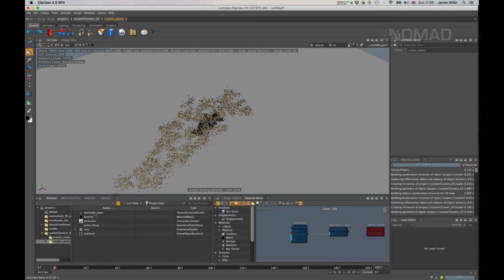Just to make sure that we've gone over this and this is relatively clear, scatterers and point clouds and all of that, it's worth looking at in your own time. I will give you the scene so that you can go through it and take a look. Hopefully as you pull it in, you can make sense of what's going on. You have a piece of ground, you have all these objects that you're putting on top of the ground, and where those occlude, i.e. where they're touching and casting shadows, that's where the plants and the rocks are going to be.